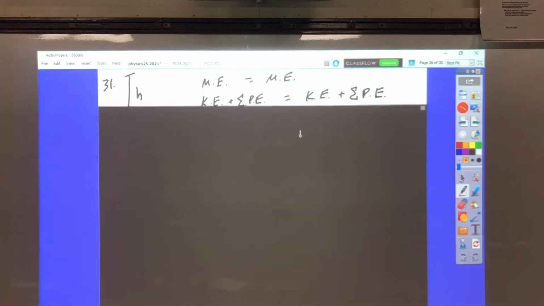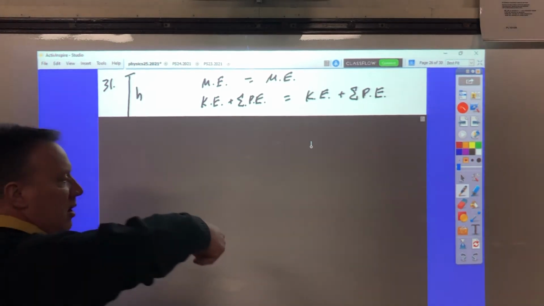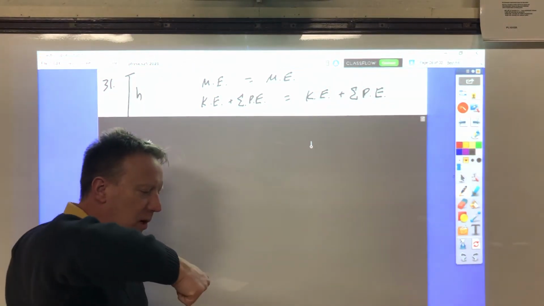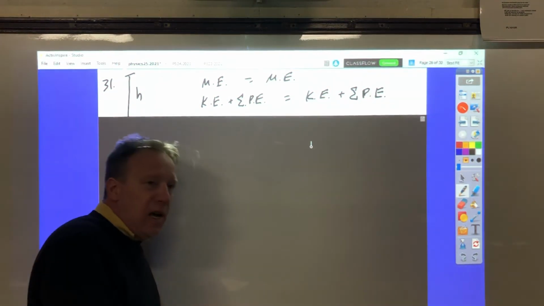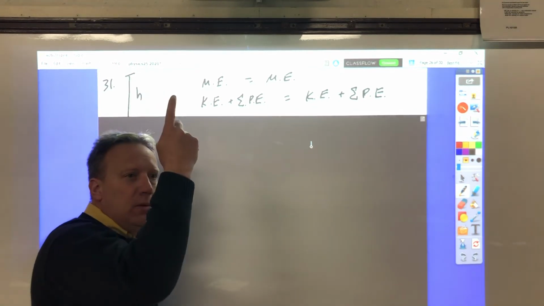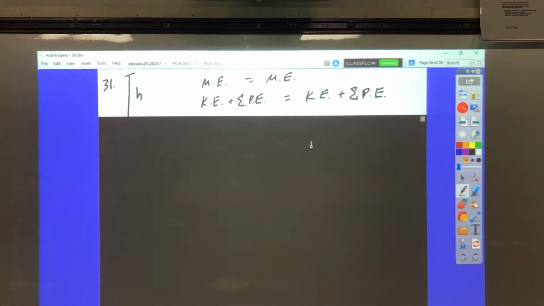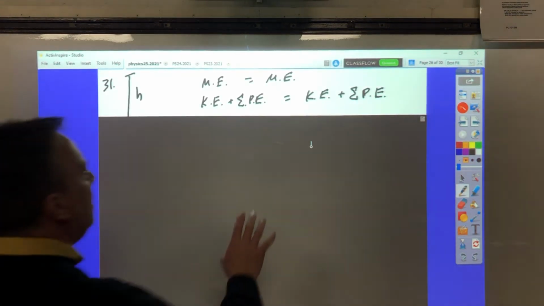The next one, 37 or 31, it's easiest to do this way, and I think the book answer on this one is wrong. 31. Yeah, they come up with 10.2 meters and it's not. If you're going to take a 1/4 kilogram mass and push it with a spring down and let it go, when you push it down, well, first of all, mechanical energy is conserved.